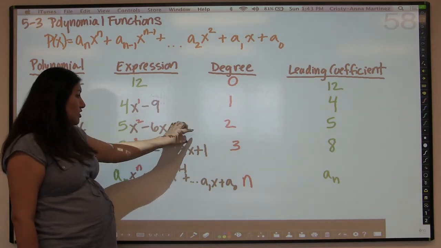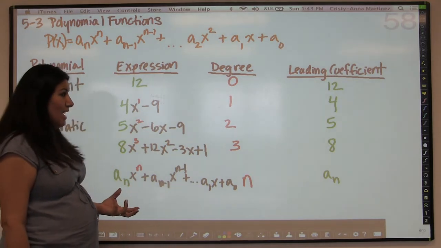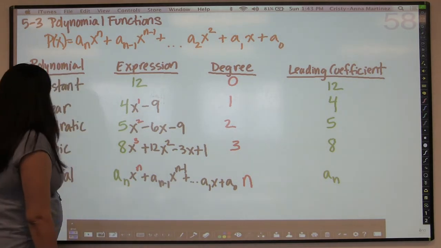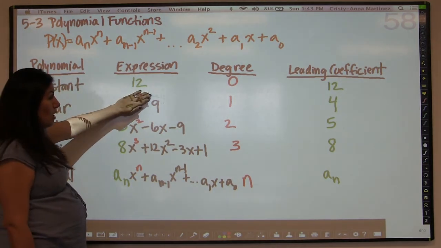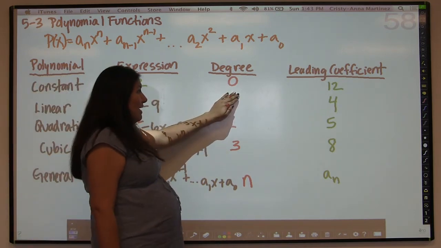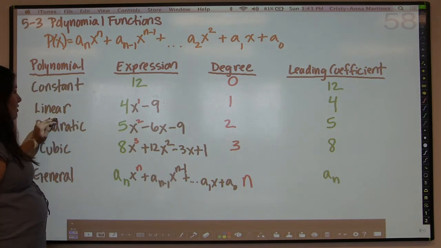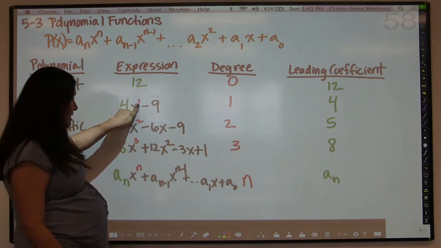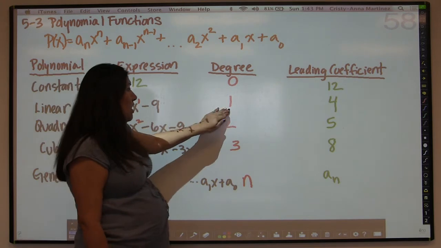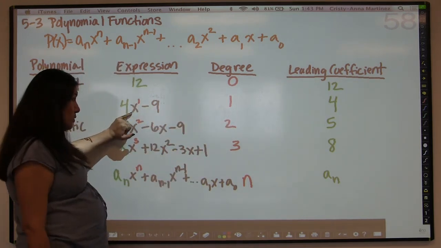However, when you talk about the degree of the polynomial, you want to go with the leading term and the exponent of that term. So, constant, that's when we have no variable at all. So that would look like just a number, like 12, and the degree would be 0, and in this case, the leading coefficient would be 12. And then we have the linear case. In the linear case, you would have x to the 1 power. So you don't usually write the 1, but I put that there so you can see. It's x to the 1 power, so the degree would be 1. And in this case, the leading coefficient would be 4 because it's the coefficient of x to the 1 power.